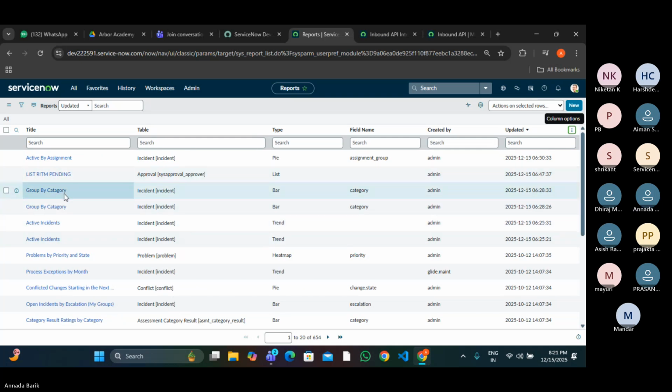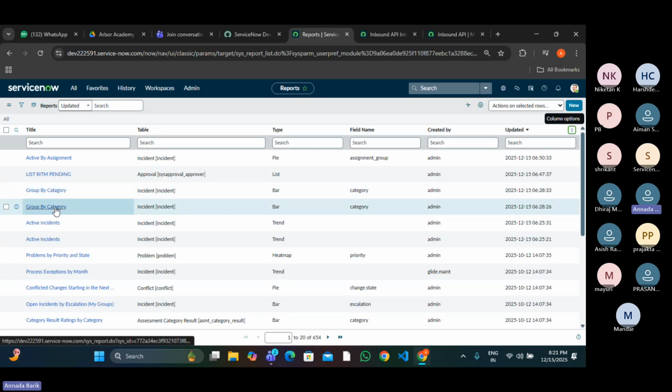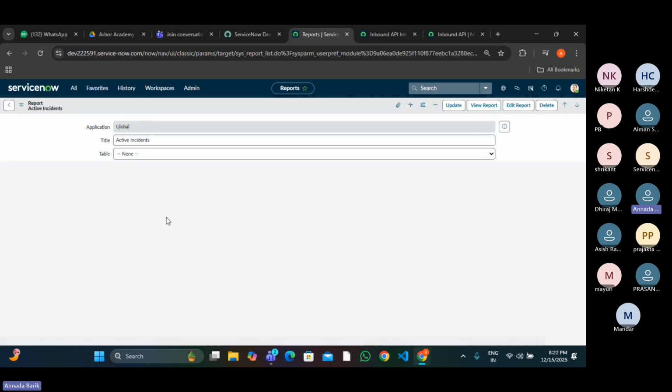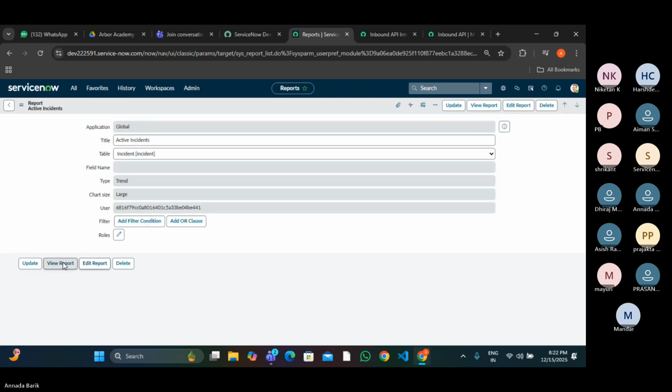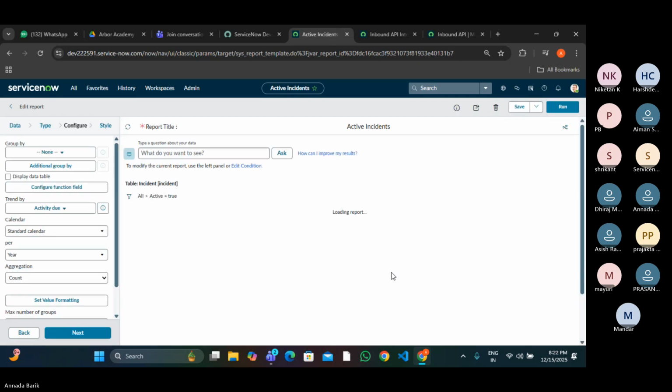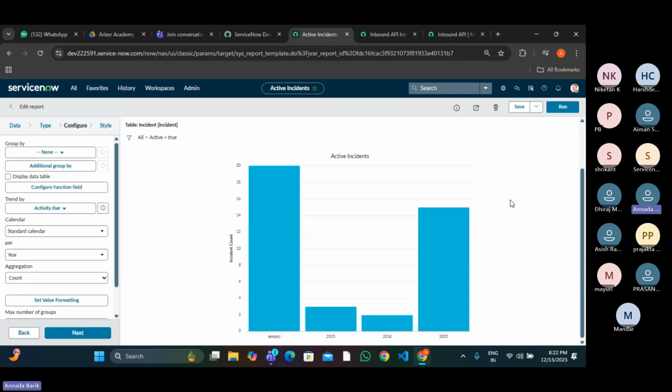I want the trend report, the first one. I'll show you. You have actually created two reports, active incidents, and both are trend type, I think. This is the trend report, but this one I have not created.